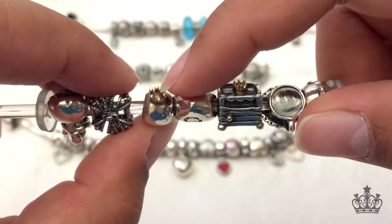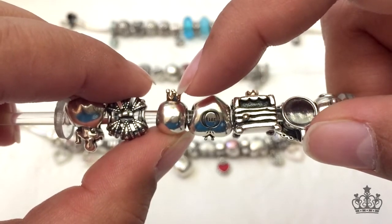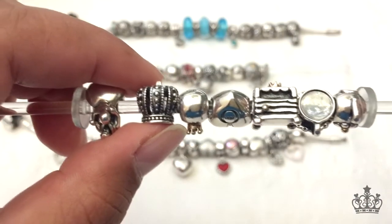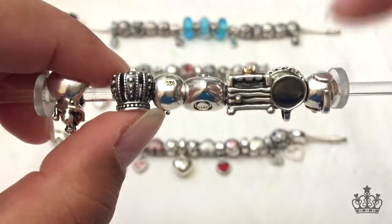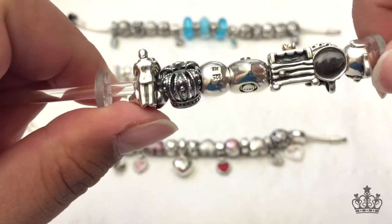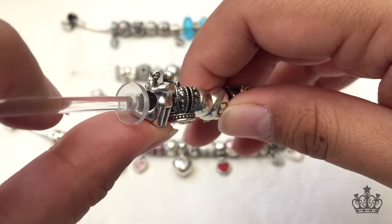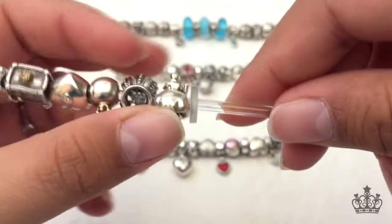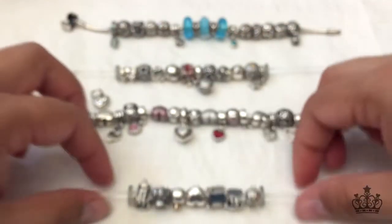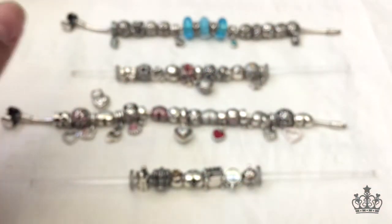There's this one — I think it's called the King's Crown, one of my favorite charms. And of course it's just the regular crown. And did I say this was called the Princess of the Pea? And of course, First Dance — how can you not be a princess and not have a first dance with your Prince Charming? I will do close-ups at the end of this so you guys can have a more up-close view.